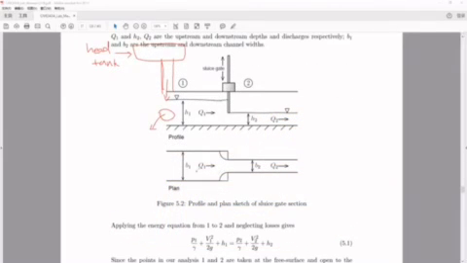Okay, here is the profile and the plan view of the area of interest, which is the upstream of the sluice gate and downstream of the sluice gate. Here we can see the head tank is giving the water into this part. So this part we call the head box, which is 3 feet wide. Already talked about in the previous video clip.